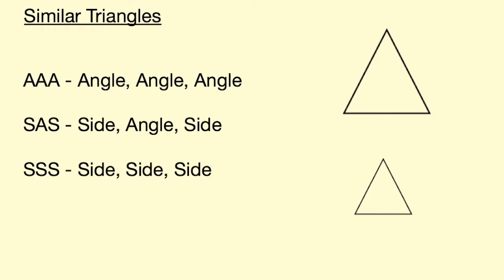So let's talk about what these mean. Angle angle angle means if you've got two triangles and all of the angles are equal, you know that the triangles are either congruent or they are similar. Actually, you don't actually need three angles. If two angles are equal, then you know the third one must be the same.